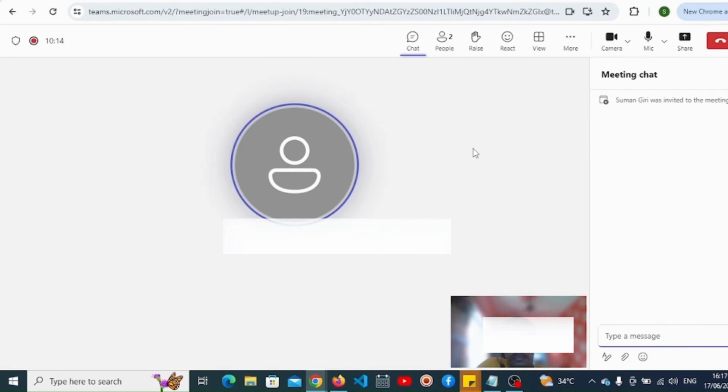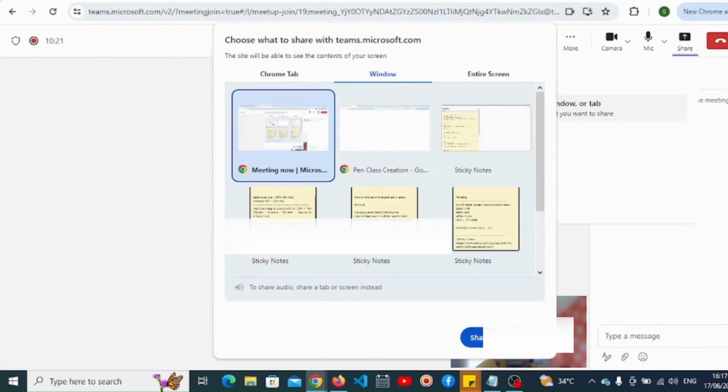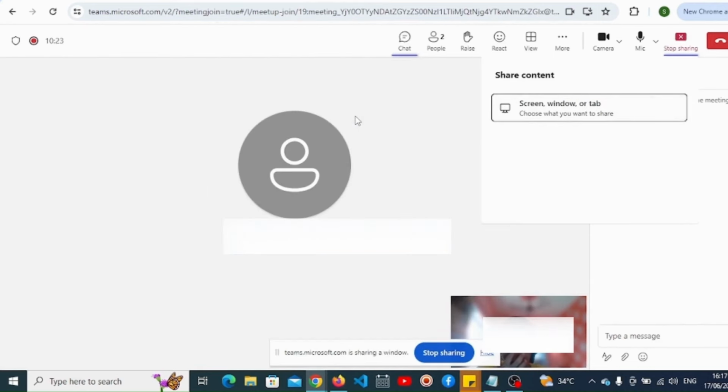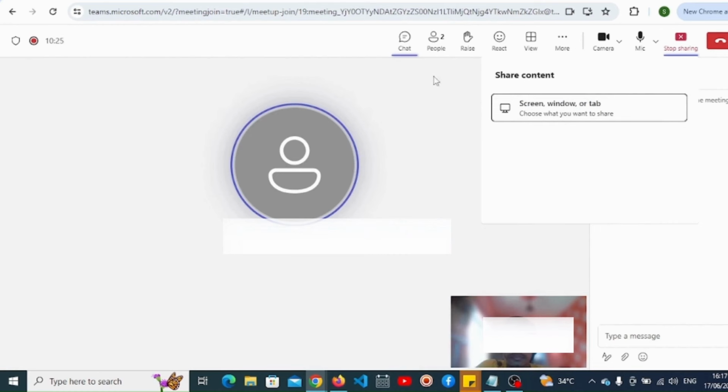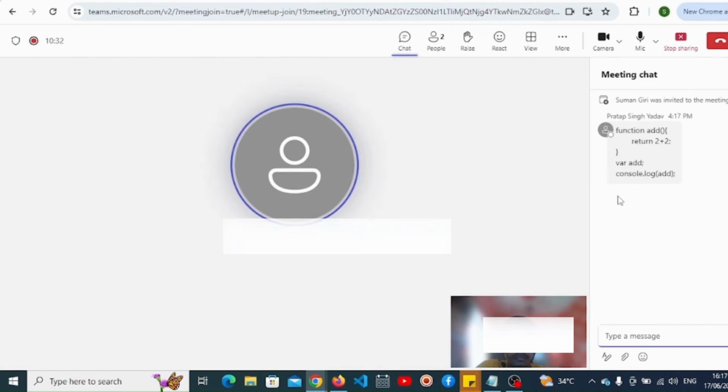Okay. Can you share your screen, please? Yeah, are you able to see my Open the. screen? Are you able to see my screen? Yeah, I can see. Okay, I'm sending you one code snippet. Can you tell me the output of this?